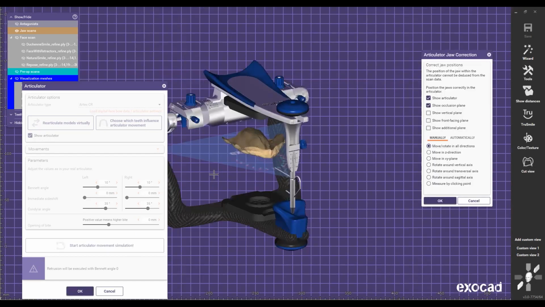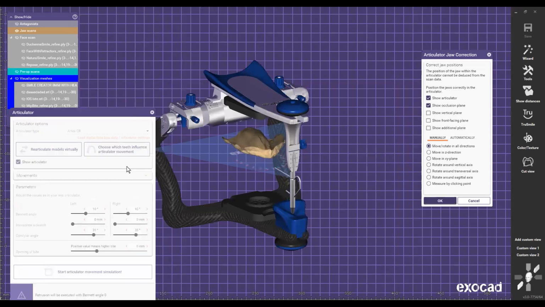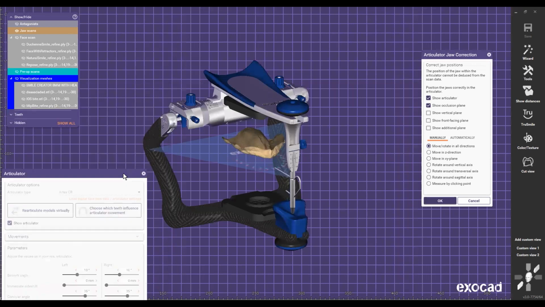If they don't have a wax trim, and that wax trim is not in the right plane with the face and everything, they can make beautiful teeth, but when they put those teeth in the mouth, those teeth are going to be canted, midline off, things like that, right? It looks beautiful on the desk, but we want to make sure it looks beautiful in the patient's mouth at the same time. So that's why they need a face bow, and they need those wax trims in the proper plane so they can set up the teeth accordingly.